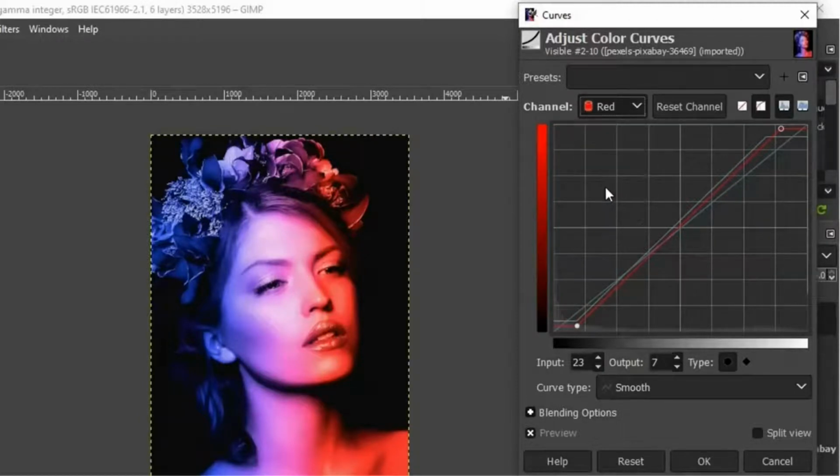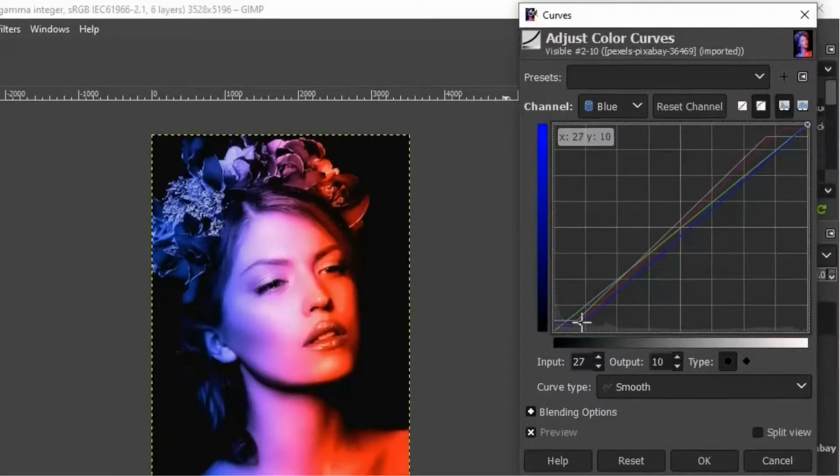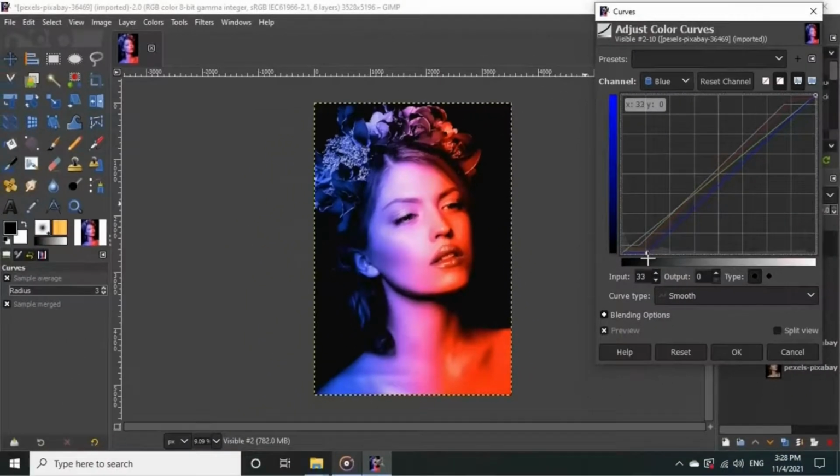Then do the same for the blue value. Once we have a satisfactory effect on our image, hit OK and we are done.